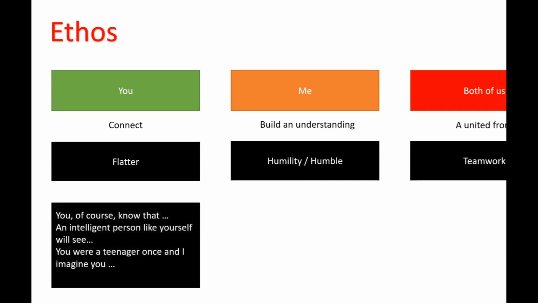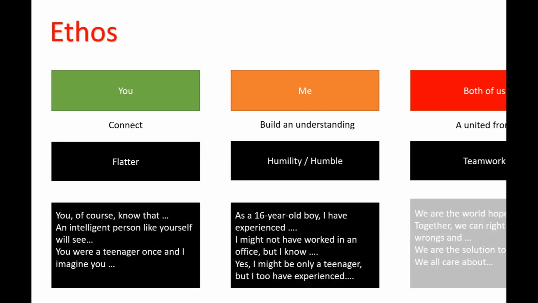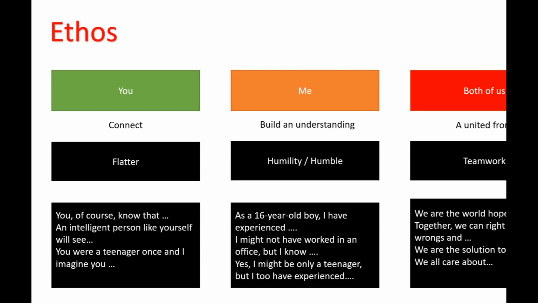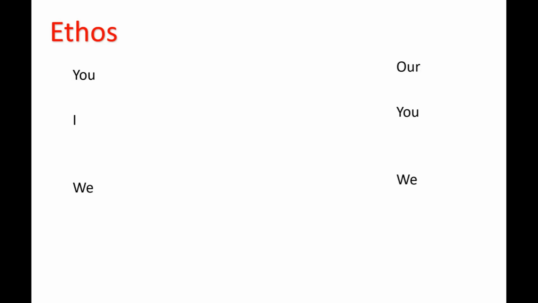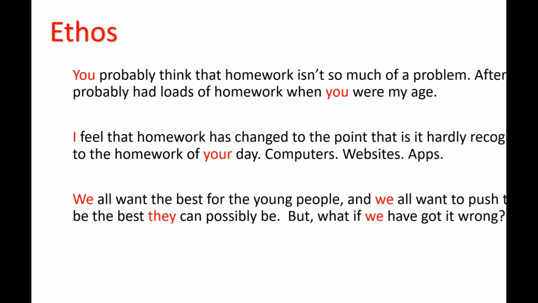And so what we've got here are some very simple phrases and sentences we can use to create that. But underpinning that is actually the use of pronouns and how students use pronouns in their writing. So we teach students, again, that three-sentence structure, three sentences around these pronouns: you, I, we, or we, you, we. So this whole idea of how you can shift the meaning behind the choice of pronouns, and giving students the idea that the pronoun is part of that signaling, it's part of building that relationship, and it's part of what we're doing in trying to build that effect.